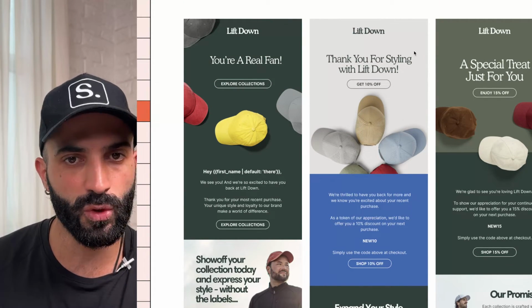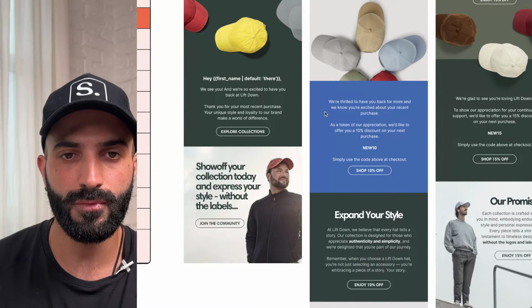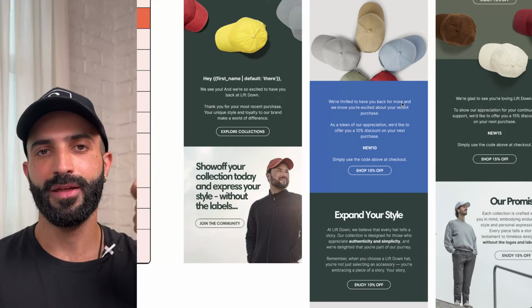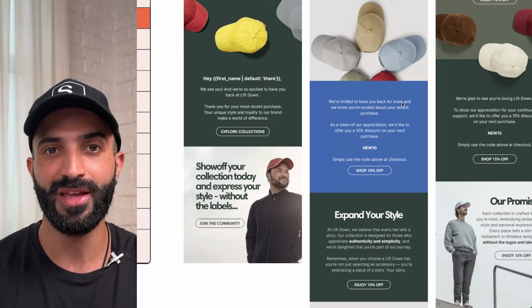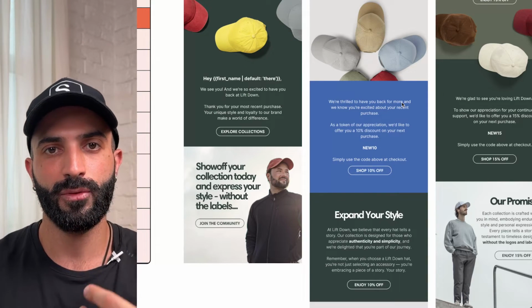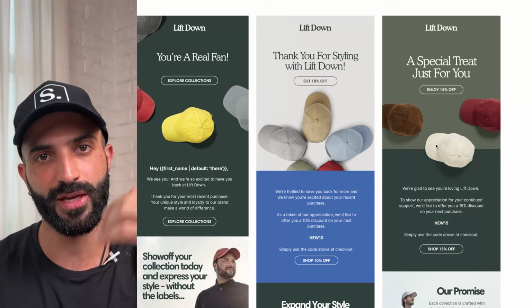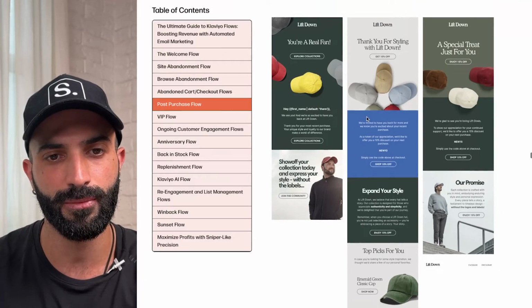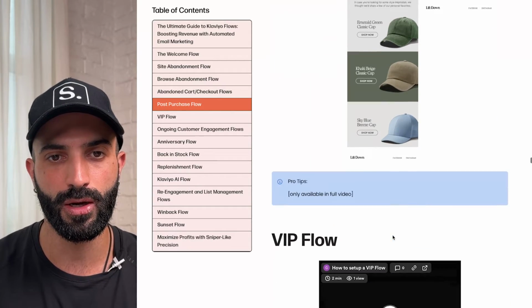For second-time buyers, we also want to give them something special, treat them nice, get 10% off. We're thrilled to have you back again. The copy here is different than the first-time buyers. You want to tap into the thank you for buying from us again. We're happy to see you back in the store. Here again, just upgrade on the discount after a few days if they haven't purchased, showing them maybe new picks, new products, new colors.